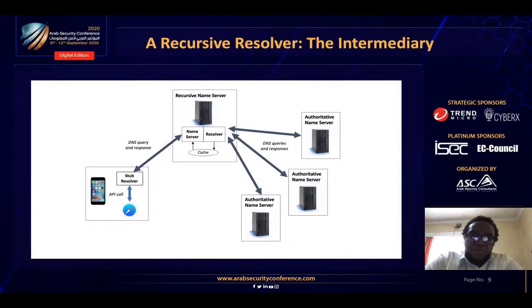On this diagram, I'll just give you an example of how the infrastructure is. On the left-hand side, you have your customers. At the center, that's your recursive name server. That is your core infrastructure that is under your authority. This is the infrastructure that I feel attention should be paid to, especially given how critical it is.